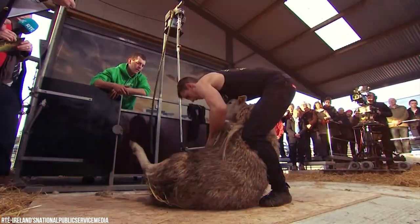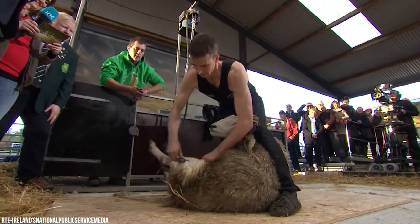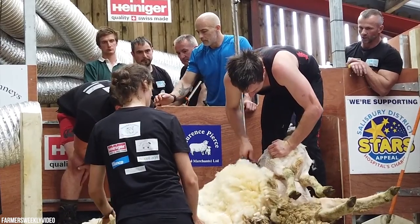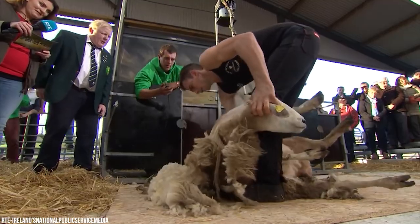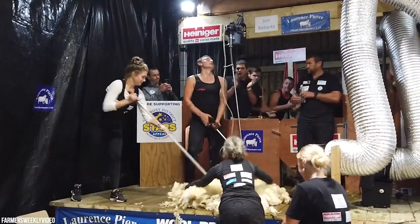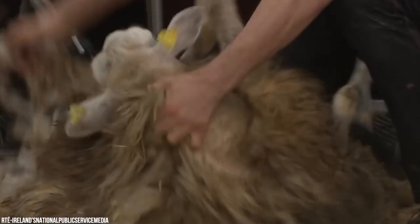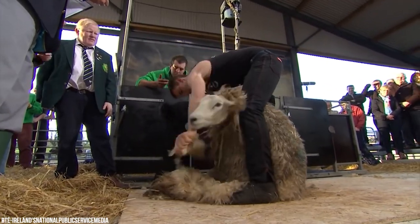Shearers who tally more than 400 sheep per day when shearing crossbreds, or around 200 for finer wool sheep such as merino, are known as gun shearers. Scott completed five grueling rounds throughout the day, beginning at 5 a.m. and ending at 5 p.m., giving him just 37.37 seconds to shear each individual sheep. Each lamb had to produce at least 6.6 pounds of wool to count — and this was the first time the record had been held by anyone from the Northern Hemisphere.